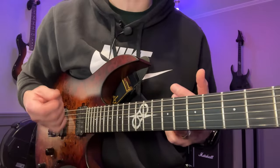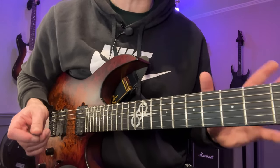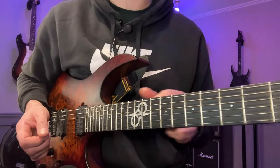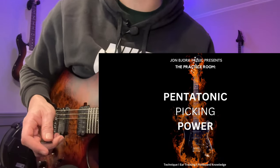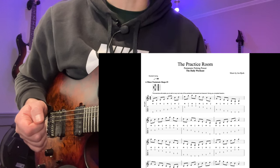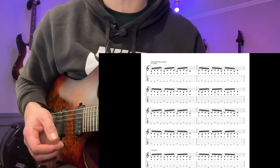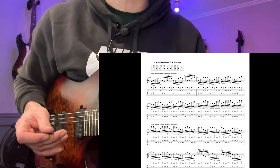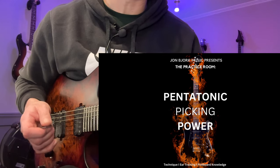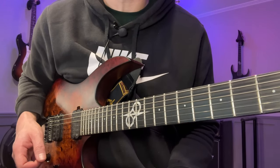I'm not saying this to scare you off - just giving you a ballpark figure of how long it roughly takes to see a big difference in your picking technique. Of course, it won't be zero progress for three months and then suddenly a jump - you'll have wins and plateaus along the way. Before you know it three months have passed and you'll be a much better player. Back in the day I used to have real issues with fast alternate picking on two notes per string; I was fine with three notes per string but two was harder to crack. So I created the Pentatonic Picking Power book - a daily workout that will not only help your pentatonic picking but upgrade your overall alternate picking technique, containing the same exercises I use myself and have given to students with great results.